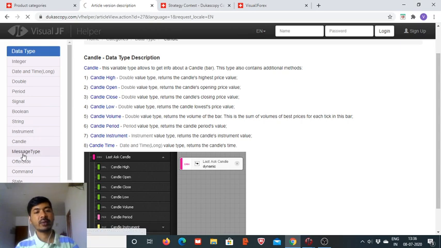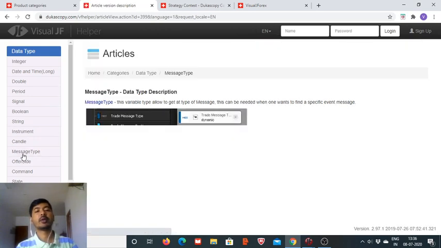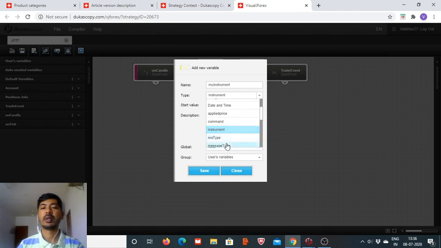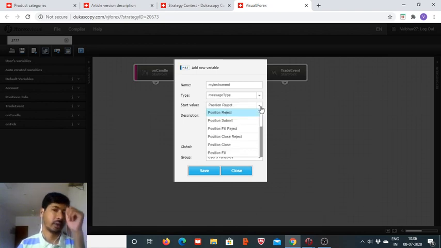Message type: suppose you want the trading to happen after a particular event. In such scenarios you can define this trade message type, and the initiation will happen only after this particular event has passed, and that's why this message type has been defined. So here you can have these subtypes.